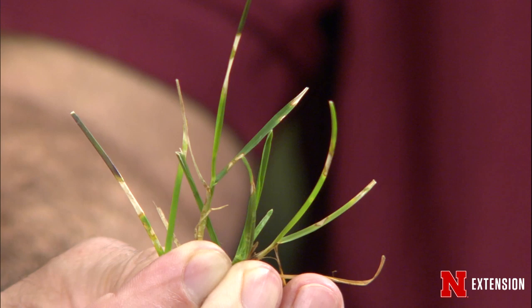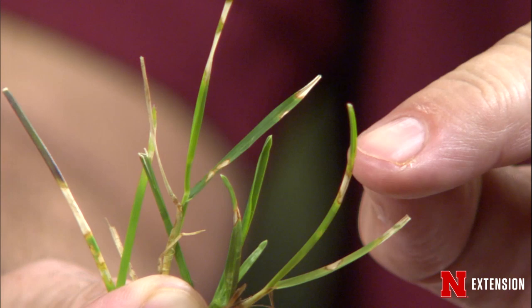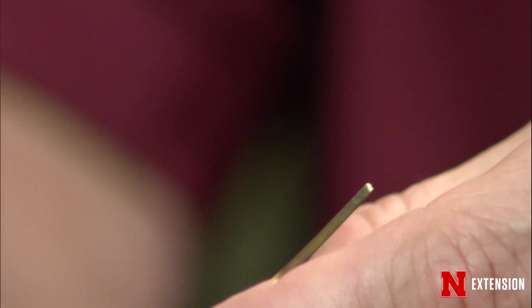And one of the things that we're seeing more of right now with the cooler nights is dollar spot. So I have a sample here, and this is thanks to Bill and some of the cultivar evaluations that he has out in his turf area. These are some different cultivars of bluegrass. But you can see on the different blades these little bleached out areas, spots that go all the way across the blade. Even some of the wider bladed ones like this, you can see it's pinched in the middle and shrivels on the edge. So this is all dollar spot. Here's one that even has some purple on the end of the lesion after the lesion is formed. All different types of responses to dollar spot, but all the same fungus.